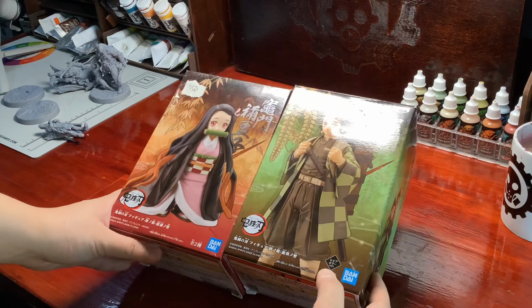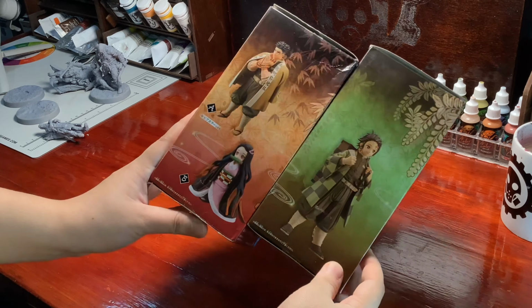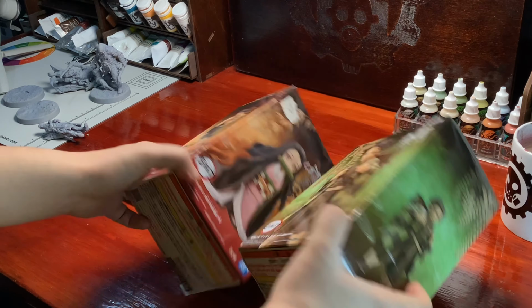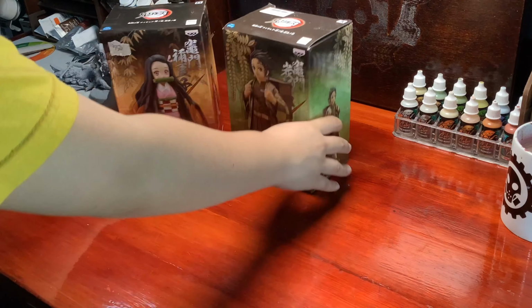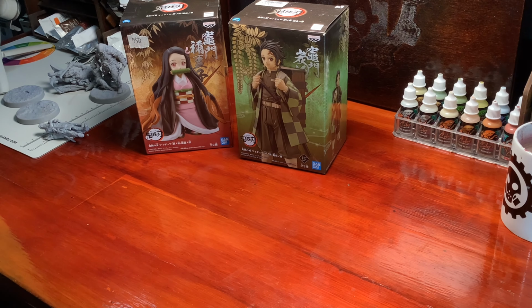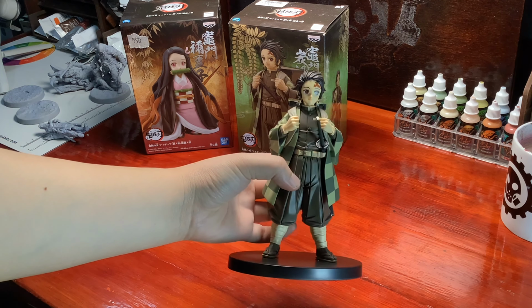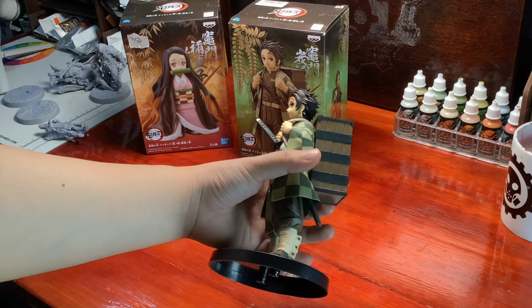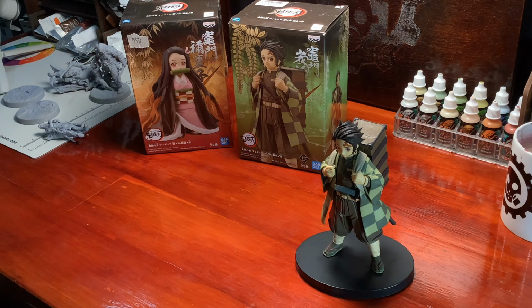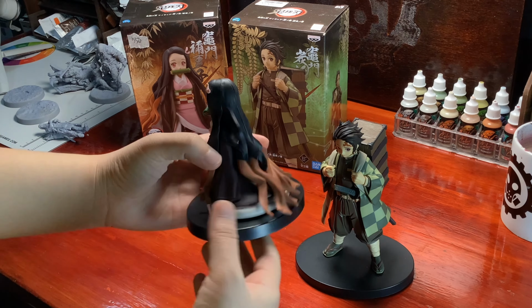So the last day of the event, I looked around some more and I also got these Demon Slayer figures for really cheap. This is the only anime show that I watch and my siblings have been wanting to buy these figures for a while now. So we finally got them. And I'm really happy with how it looks. I love the quality of the painting and the overall look of the toy. I usually don't buy figures like this because you just display them. You don't really do anything with them. But this one, I really loved how it looks. Plus, I got it for really cheap.